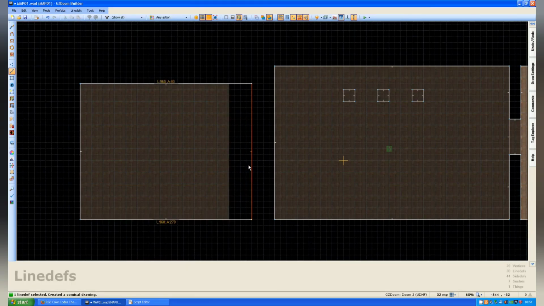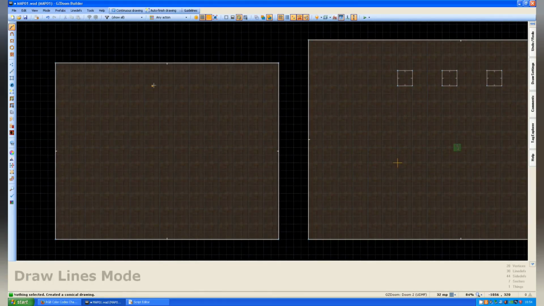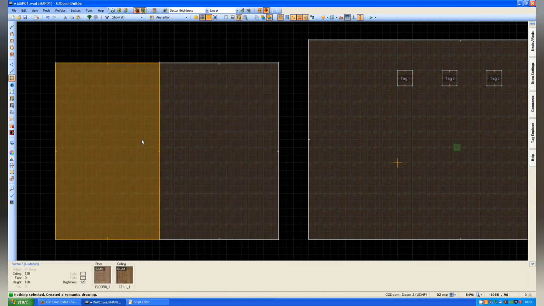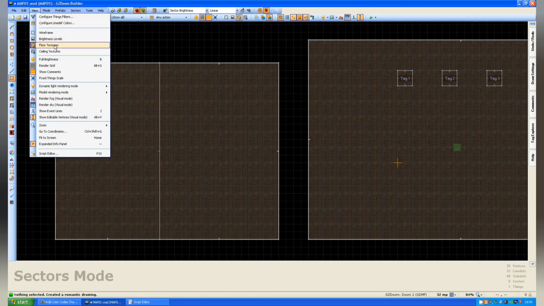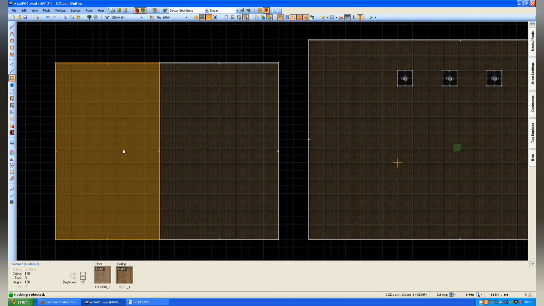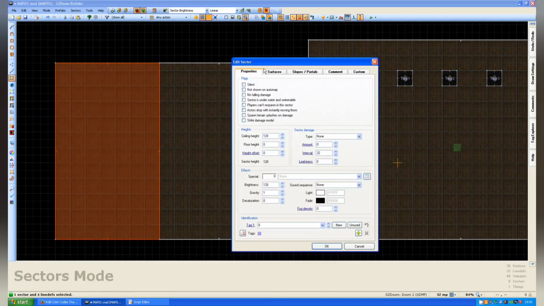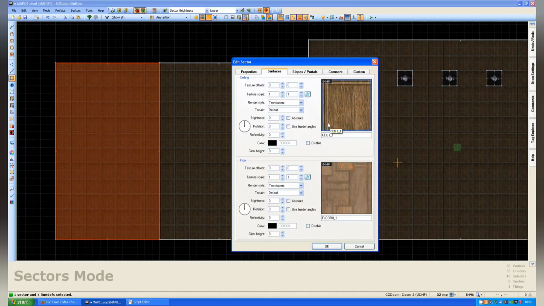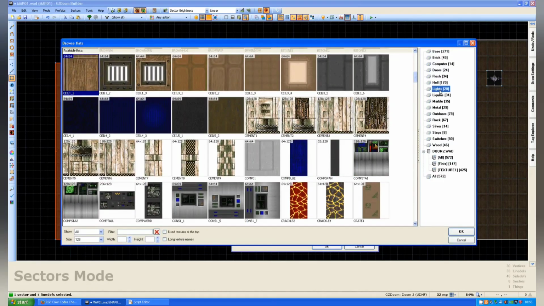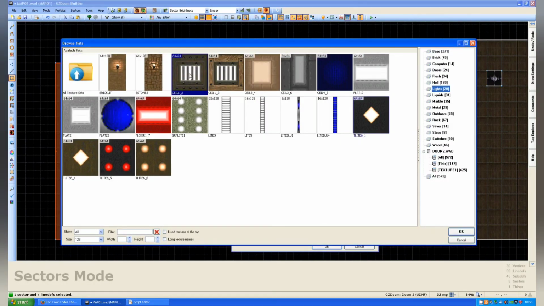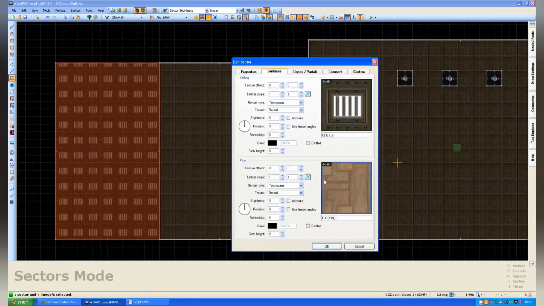Make it a little bit wider, and I'm going to draw a line going down here which splits it up into two sectors. I'm going to put our ceiling textures back on for a sec, because I want to make this where the lights are going to be, so I'm going to give this a light texture, and let's use CO1_2 for this.